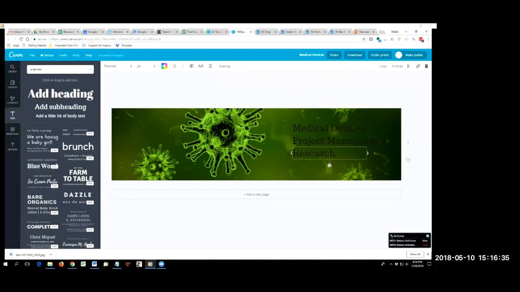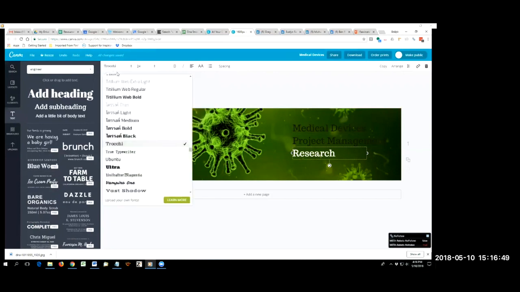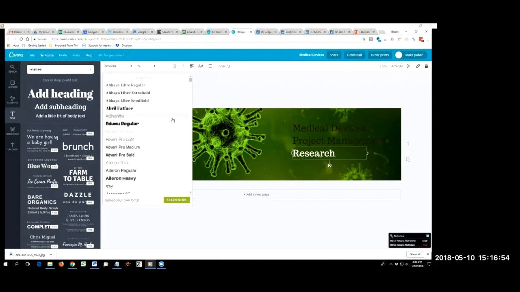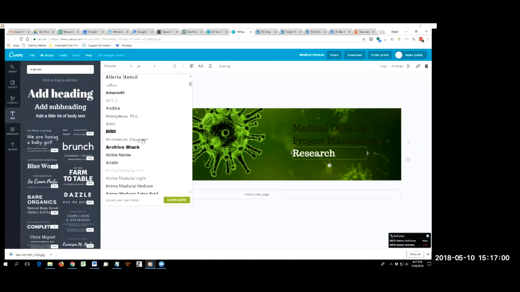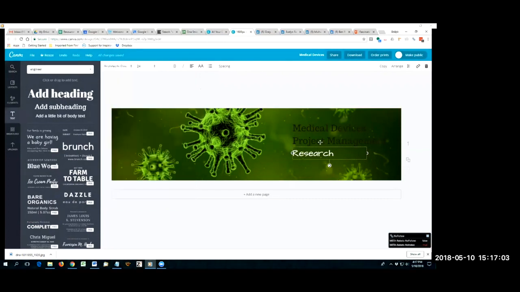Okay, and now when I'm looking at this, the words are a little bit hard to read over the background. So I'm going to give it a try and see what happens if I make it white. Look at how that pops. Yeah, and then I don't like that font so much. I'm going to change to a different font here. Let's go. I kind of like this one, called Architect's Daughter, because it kind of reminds me of a draftsman or kind of science-y. The size seems a little big to me, so I'm going to drop it down to about 18 pixels. There, great.